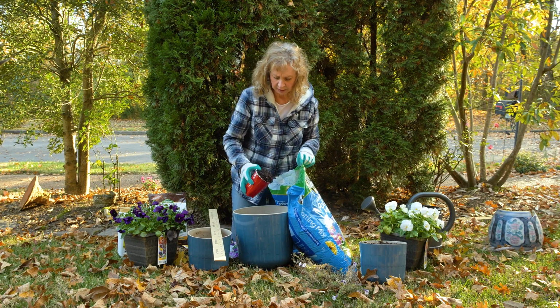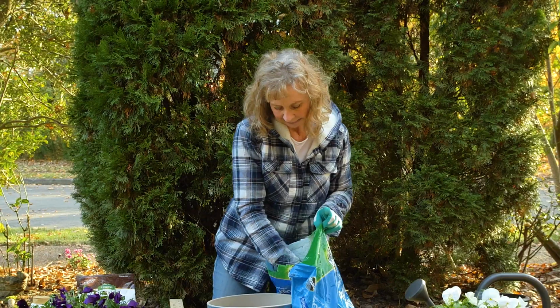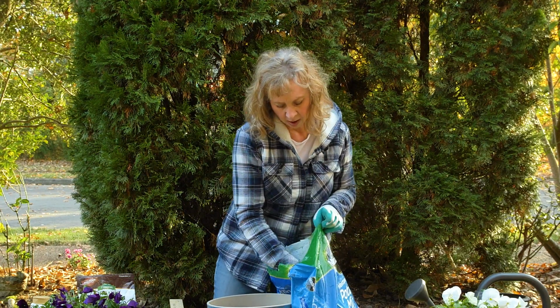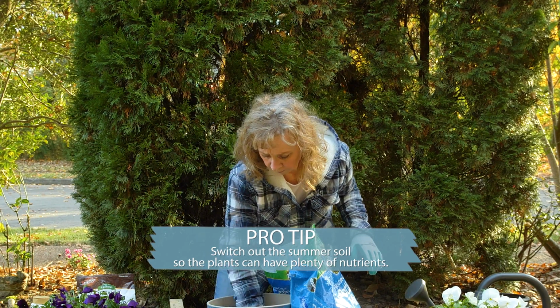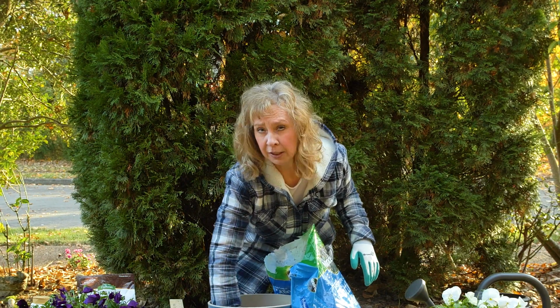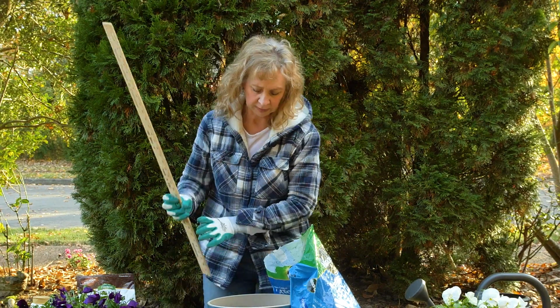A lot of people wonder, can you just use the soil that's in the pots and it's been in there all summer? Probably not. Here's why. Usually all the nutrients that came with that soil are used up by this point. I mean, we are in late fall, about to hit early winter, so you don't want used up soil at this point. Let's check it again.